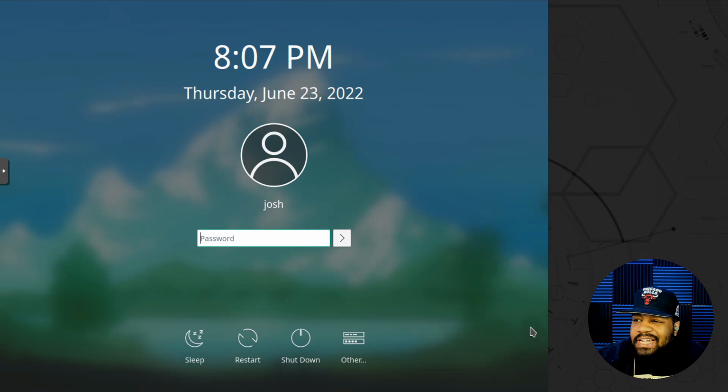All right, cool. I wanted to at least show you guys the login page, and I'll correct the display once we actually get into it. But this is essentially what you'll be greeted with when you first boot up the system after installing. As you can see, it has your name already selected. All you have to do is type in your password and log in.